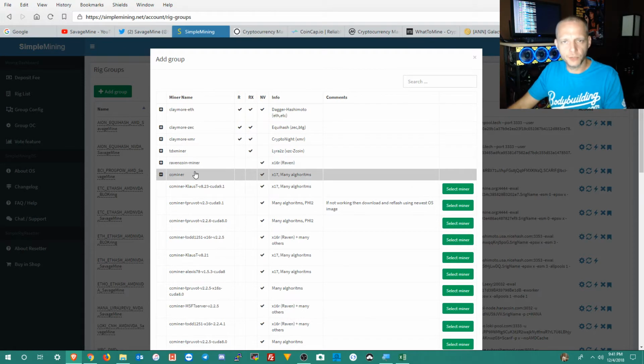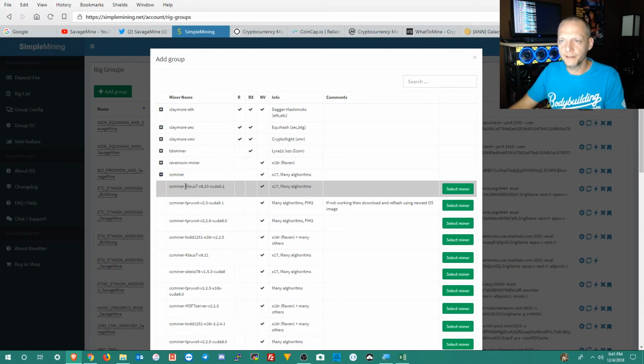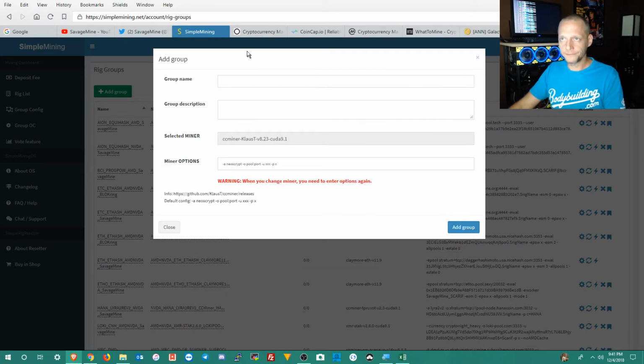And it probably showed it in the Bitcoin Talk thread. If you scroll up and down through there, you can probably see what miner a lot of people are referencing, right? And I want to say that they recommend the KLAUS T. I don't know if I'm saying that right, but I know earlier in the year I did look this up, and whenever people were mining LYRA2REV2, they were saying this is the most efficient miner and the best miner to pick. So we're going to choose that.